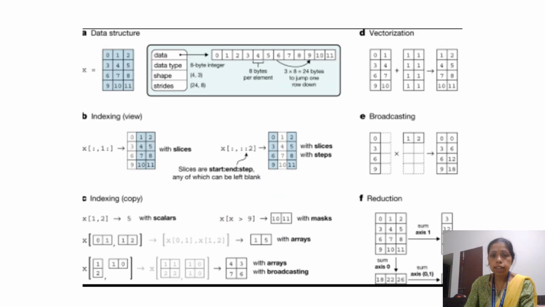So before ending the lecture, I will show you something. Multi-dimensional arrays we can create with NumPy. Array addition we can do with NumPy. Slicing, if you want to retrieve some data from the array, can also be done with the help of NumPy. There are indexing, broadcasting, multiplication, reduction. If you want to reduce a multi-dimensional array to a one-dimensional array, this is also possible. Copying an array from one location to another, and various conditions, can also be done with the help of NumPy. So there are various operations.